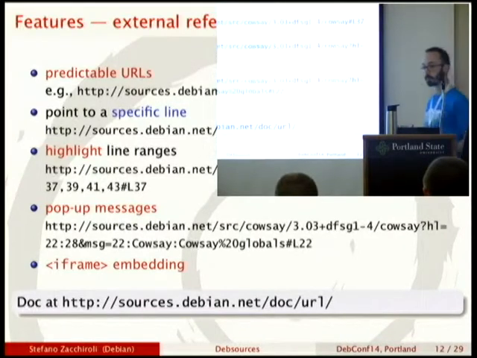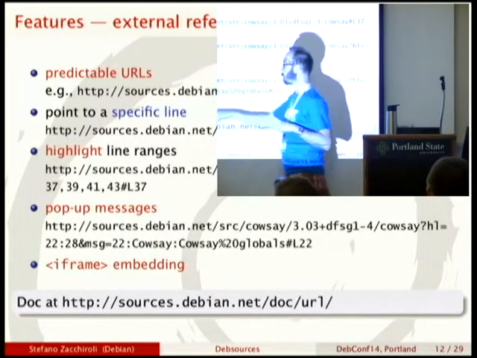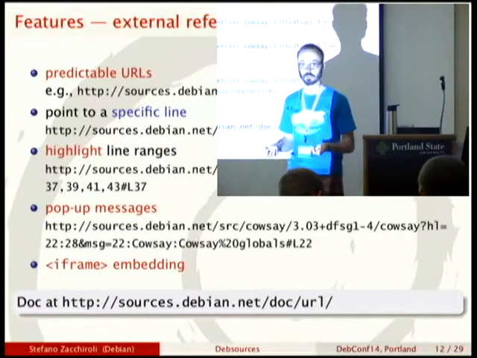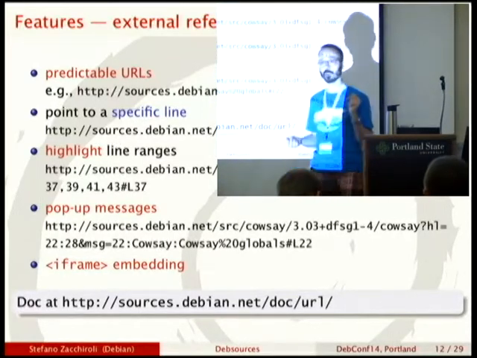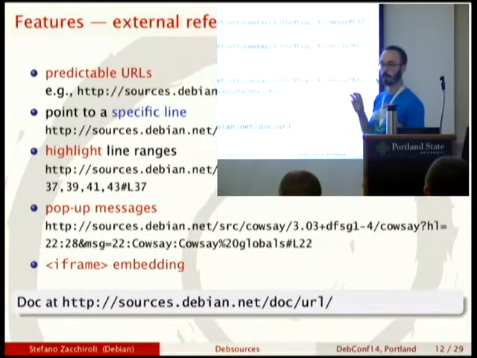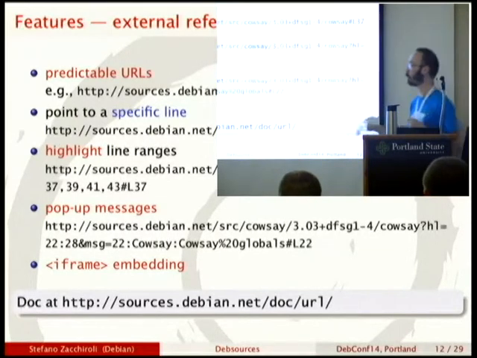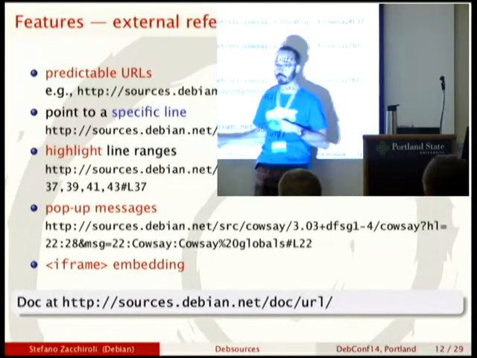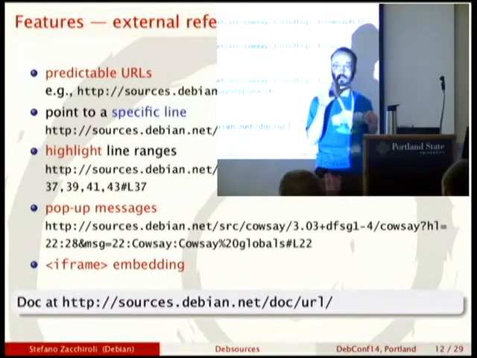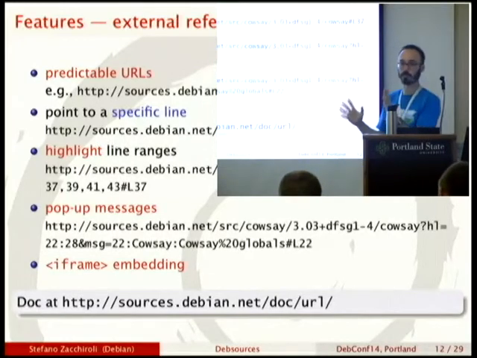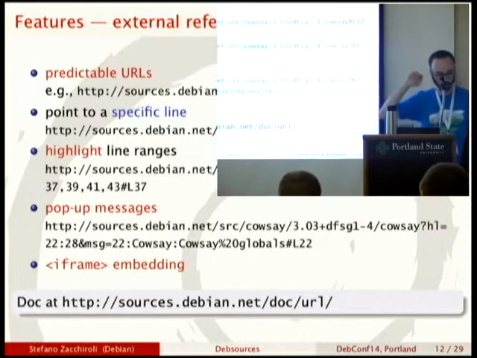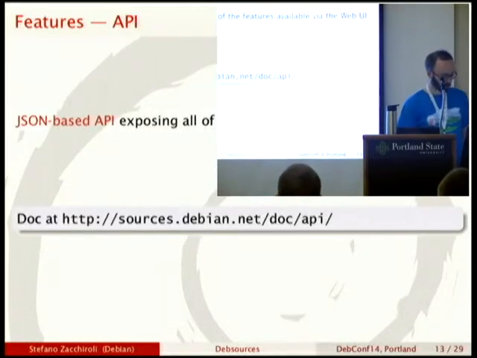Okay, and there is also a specific URL for iframe embedding. So if you are developing another web application in which you want to have some specific source code highlighting of some code which is in Debian, well, there is a URL which I'm not showing here, not sure why, but in which you can just know that using that URL will give you the content of an iframe you can embed in your application. Everything is documented here, so I won't go into more detail.